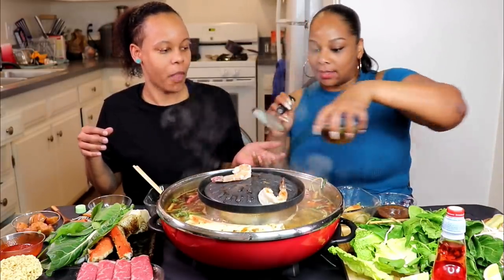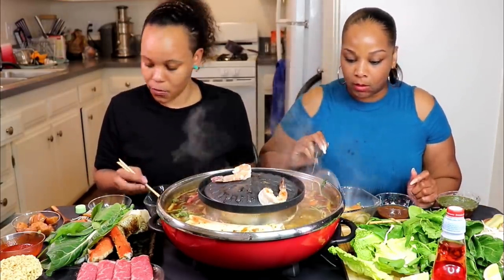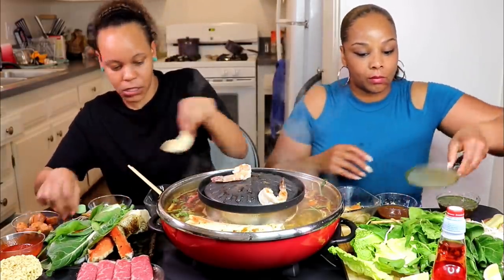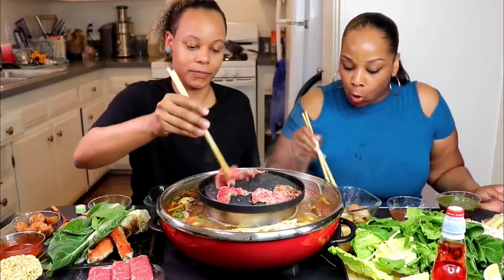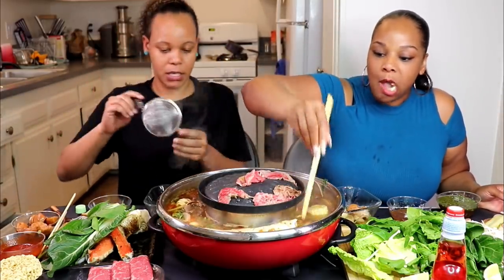Here, back. Oh, shit. This is a lot, y'all. Turn this sucker down. Okay. There go my dumpling. Woo, this is so good. Woo. Let me put my other two dumplings in here. Y'all. This is bomb. This is pretty bomb. I'm about to get me this thing.